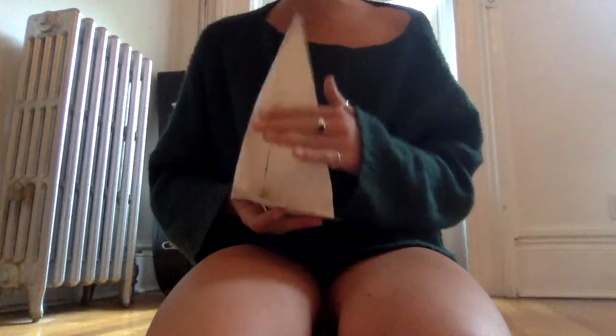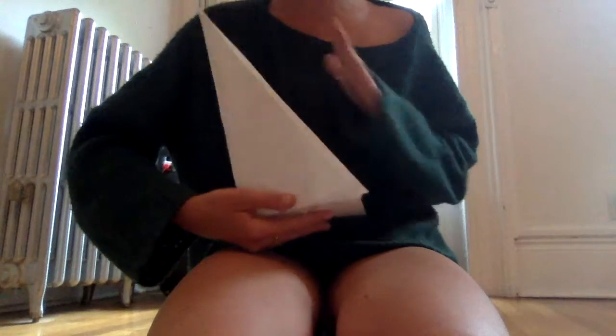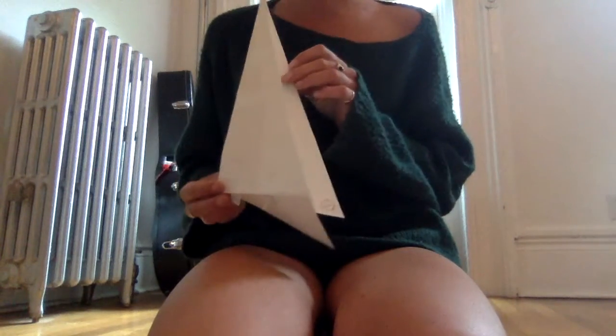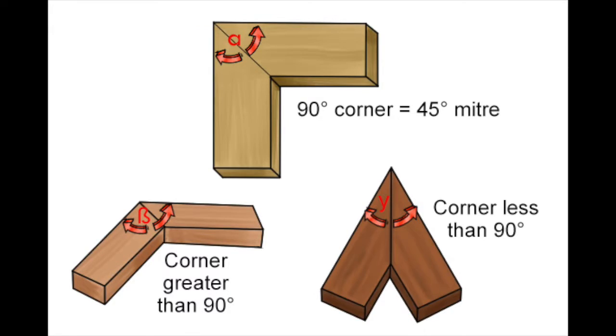When I'm ready to put in the fourth face on this, which is going to be right here, I'm going to do the same thing. I'm going to lay it down on its side, trace it out, measure the angles, and just repeat the process. It's going to take a bit of practice to get it, and it's going to be confusing at first. But eventually you'll get the hang of it and be able to find the dihedral angle for any shape. Then when you're ready to make it 3D, you take the dihedral angle you found and divide it in half. That's going to be the mitered edge for both sides, and they're going to meet together to make the true angle.